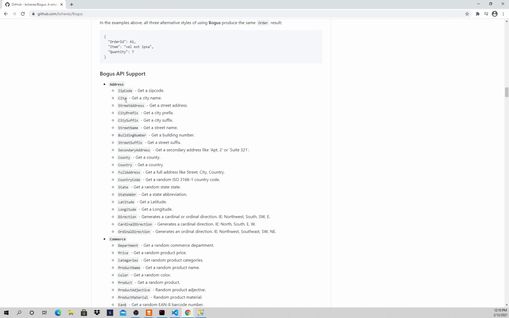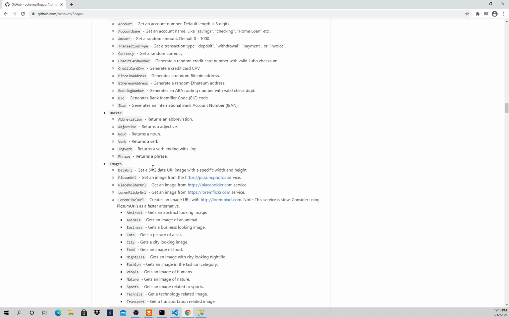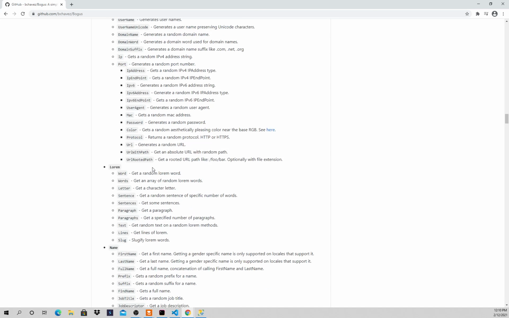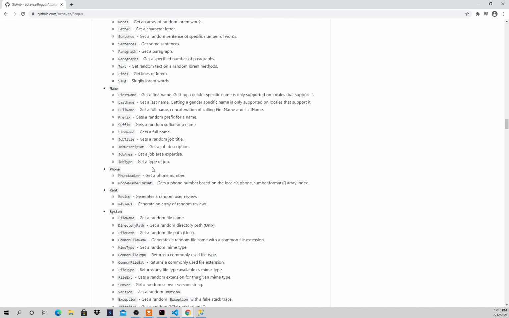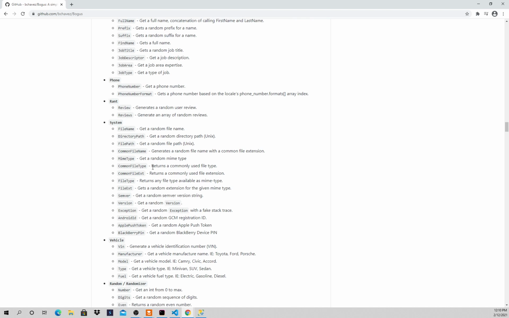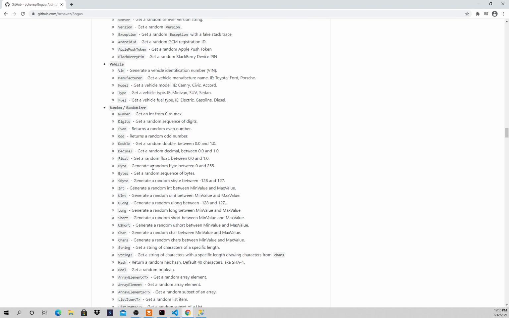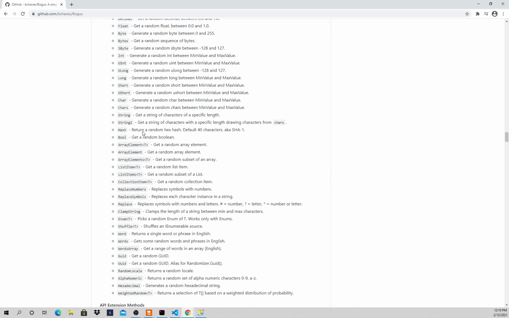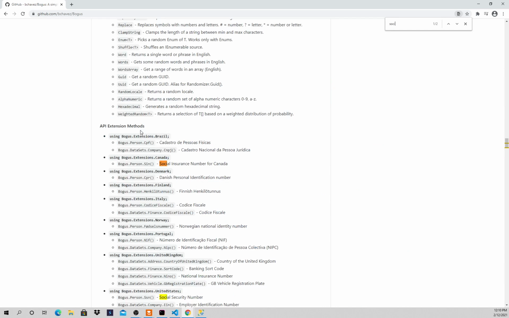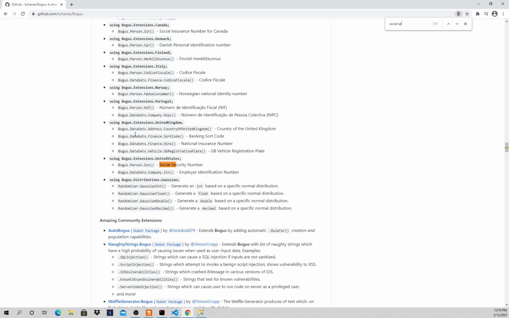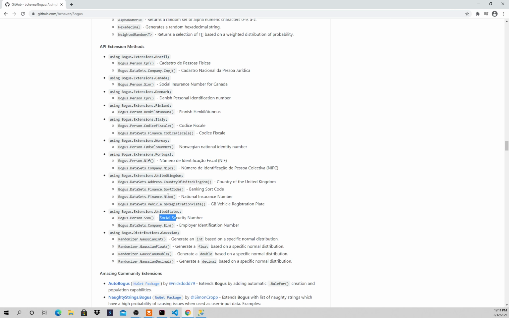For social security number, I think that falls under... it's not name. Probably random. Yeah, okay, bogus.person.ssn for a U.S. Social Security number, also bogus.person.sin for a Canadian social insurance number. There's the United Kingdom, Portugal, this is very internationalized. It's got everything.